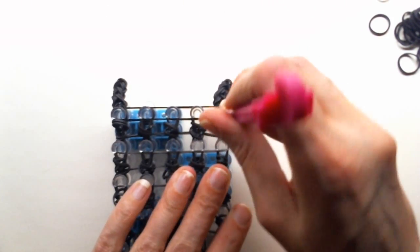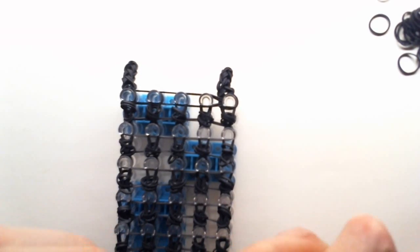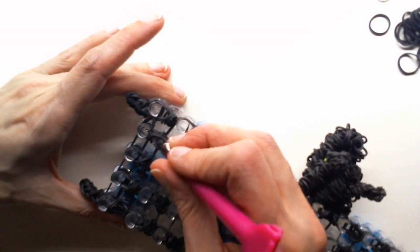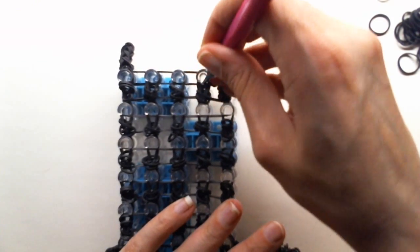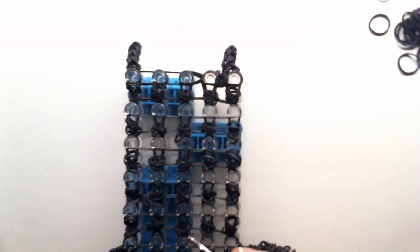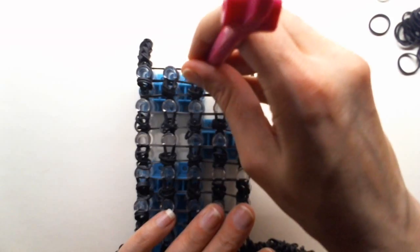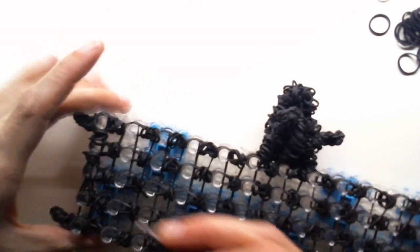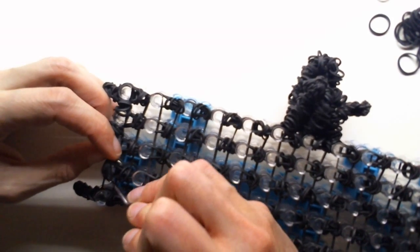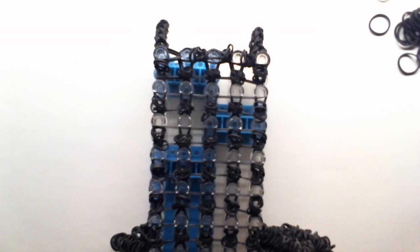Now go behind this leg, only grab the bottom two, loom towards the side and make it poofy. Then loom sidewards again, grab only the bottom two bands and loom to the side. Also make that look poofy, unless you don't want to. You don't have to, you can also make it plain. Loom to the side again, make it poofy. And the final set, also make that one poofy.